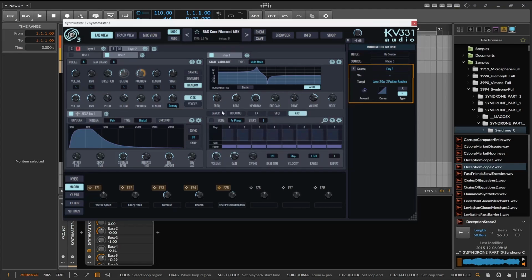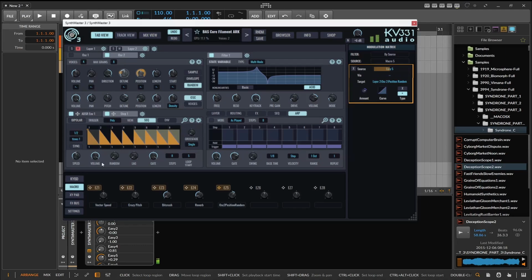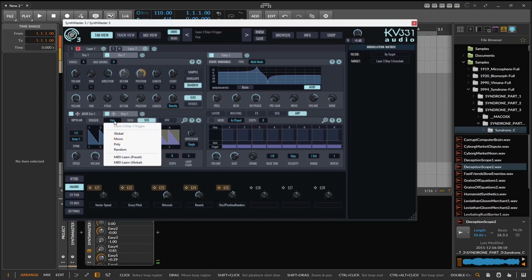A sequencer, an amp. And over here you got your envelopes. You got a whole bunch of LFOs: noise LFO, step LFO, scalar. A lot of options.